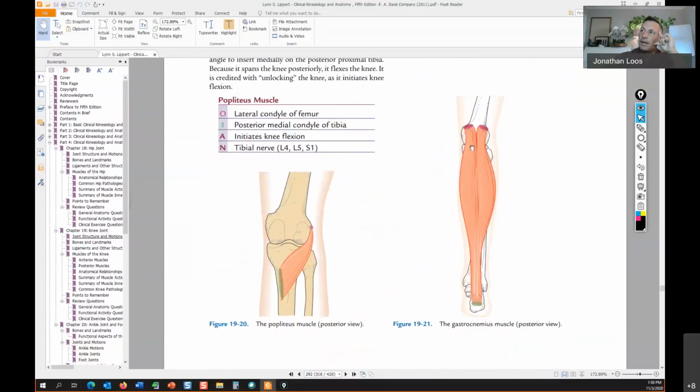So here's your gastroc. You can see that the hamstrings were coming down and attaching down here. So biceps and the semitendinosus, semimembranosus. And you can see that there's a medial and lateral head. So it's really nicely divided here. And you have the medial head, the lateral head. These are powerful ankle plantar flexors, right? These become the Achilles tendon with the soleus, which we'll talk about in the ankle, because the soleus originates here, actually up here, and comes down, and it doesn't cross the knee. So the soleus does not cross the knee, but the gastroc does.